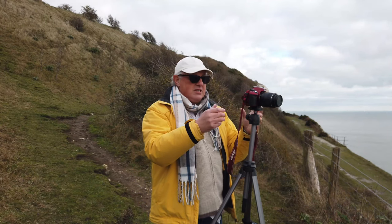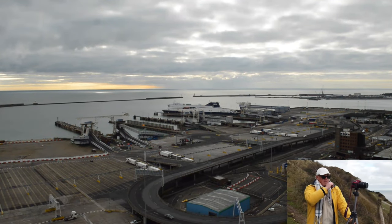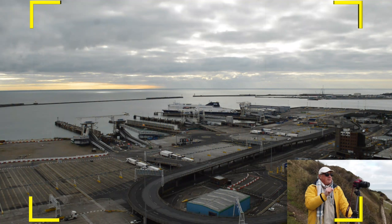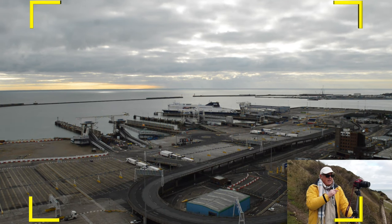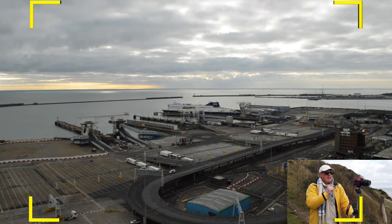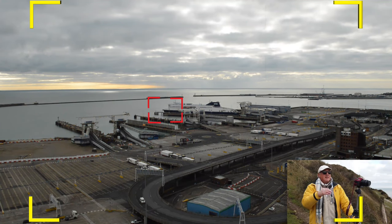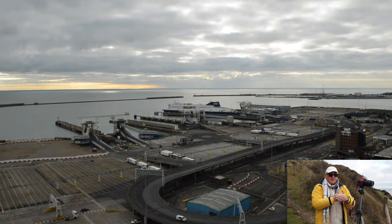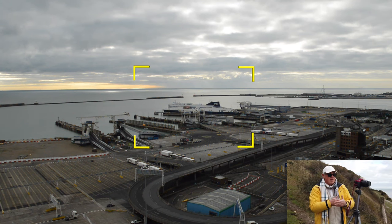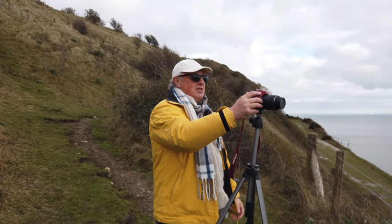So I'm going to do the exercise with the four lenses zooming down on this ferry with my 18 to 55. At 18 mil, I'd get this, and at 55 mil, I'd get this. If I then switch to the 18 to 140, at 80 mil, I'll get this, and at 140, I'll get this. Then it would be the 18 to 270, so almost the longest focal length. At 18, again, probably similar to the others, I'll get this, but at 270, I'll get this. And then the restriction of the starting point on the 70 to 300. At 70, I'll get this, and at 300, I'll be looking in the windows of the ferry. So let's crack on. Let's get those four shots with each of the different lenses.